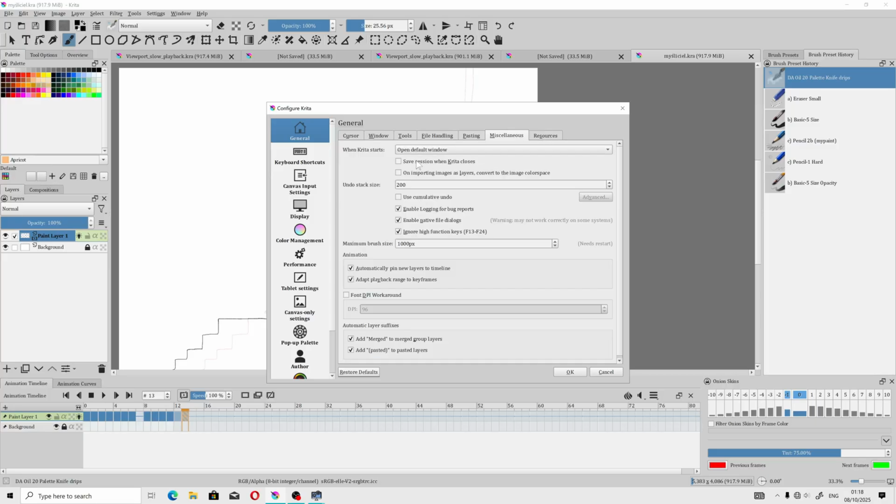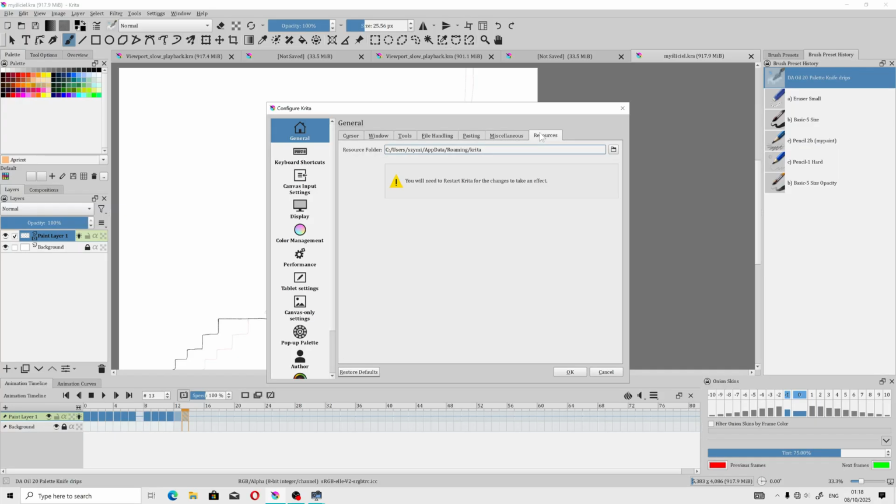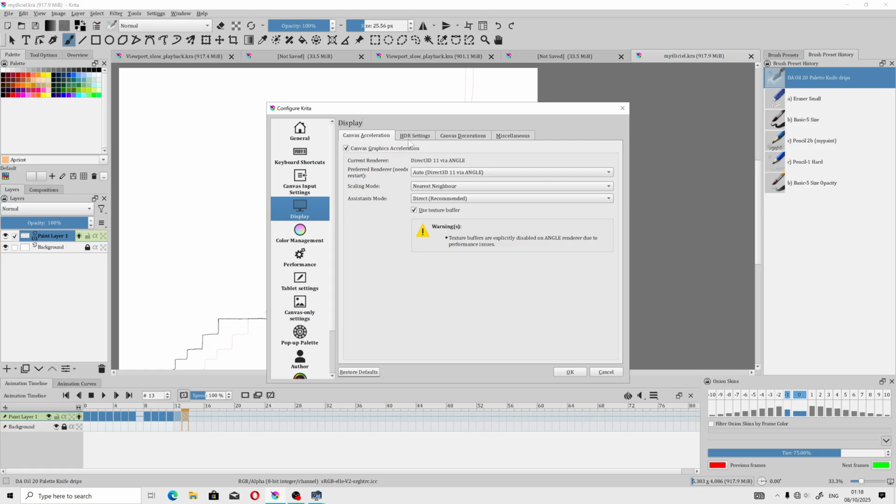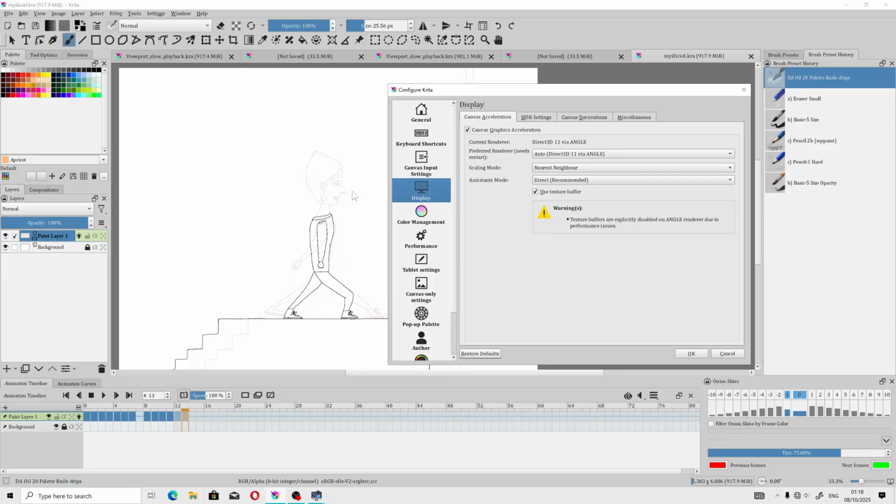We have so many things. Oh, this is quite interesting. I would rather select this option. But what do we got here, resource folder, display. Also, if you have troubles with displaying and black.